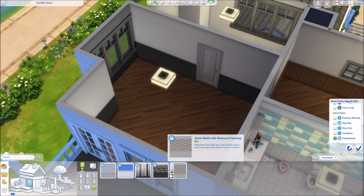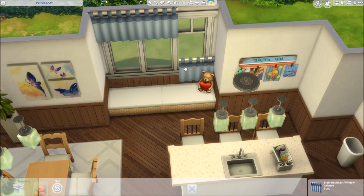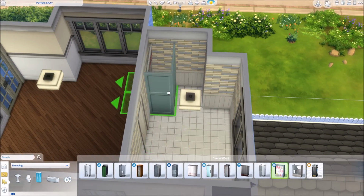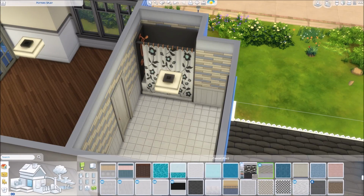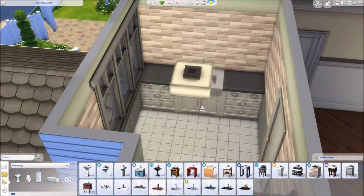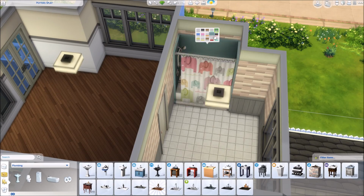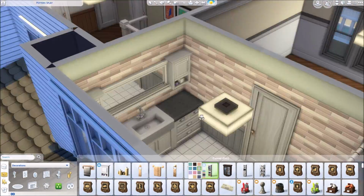So I do add in a coat rack, by the way, off camera for the hallway, because I forgot to furnish the hallway as well. So I did forget to do the hallway, but I didn't forget the toilet. So that is all done off camera, but you guys did see a little bit of that in the house overview in the beginning, and you will see it in screenshots as well. So I add in a coat rack, some shoes and stuff like that.